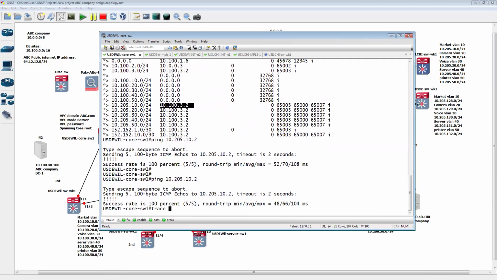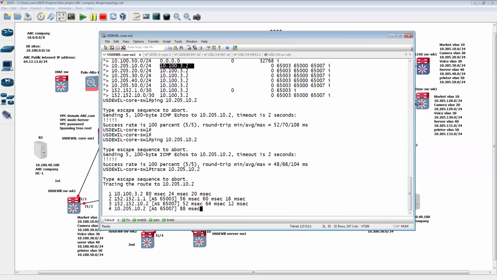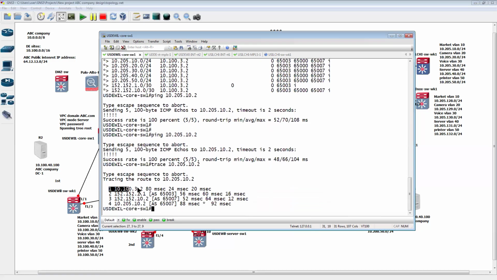If I trace here, 10.205.10.2. All right, so just like this. Okay, beautiful. You see, you go to the MPLS router, and then cross the Verizon MPLS, and then arrive at the Chicago MPLS router, and then that is the backbone, the switch here. Right, so this is perfect.